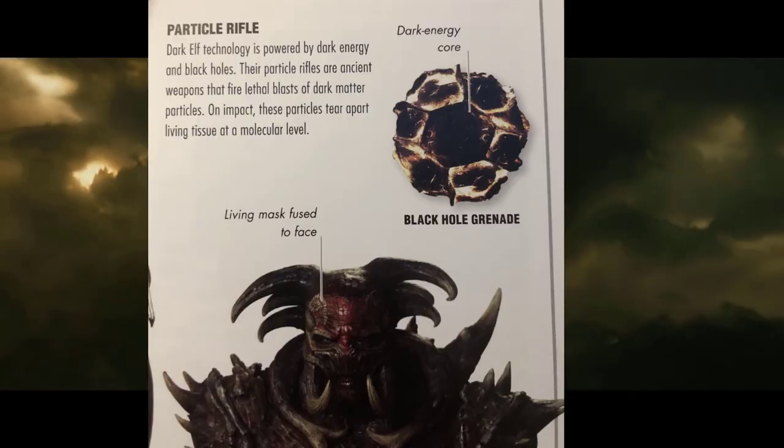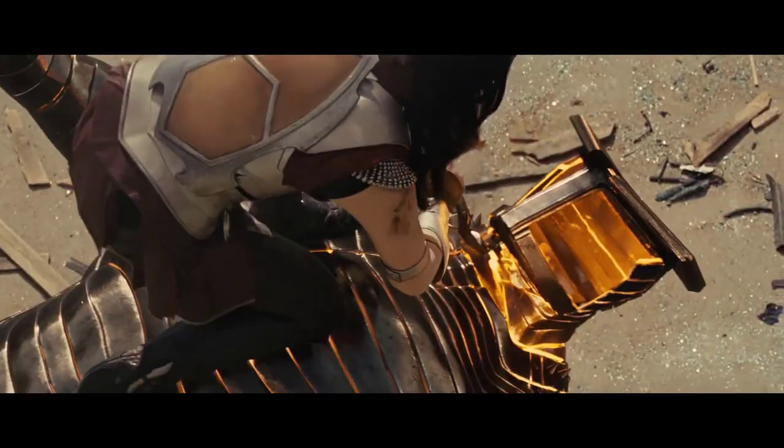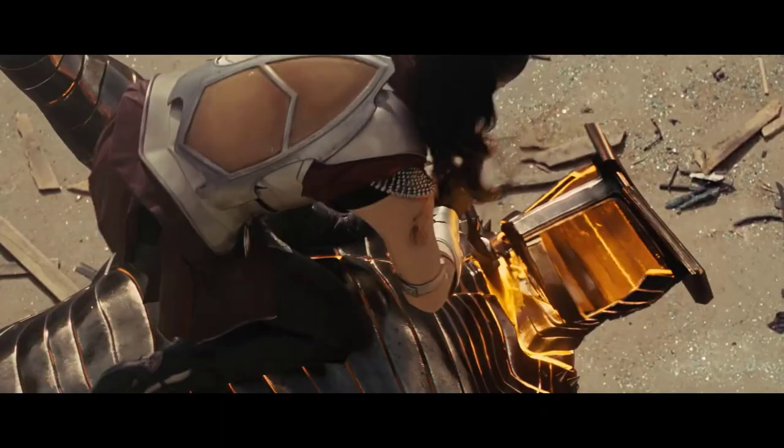For those who say that these aren't real black holes, they were literally confirmed to be so in the guidebook along with other official sources and VFX quotes. If I quickly cycle back to what I said about Thor reacting to laser beams from the Destroyer, Lady Sif was also able to do the same thing, and so faster than light speed scaling remains consistent among most, if not all, Asgardians.